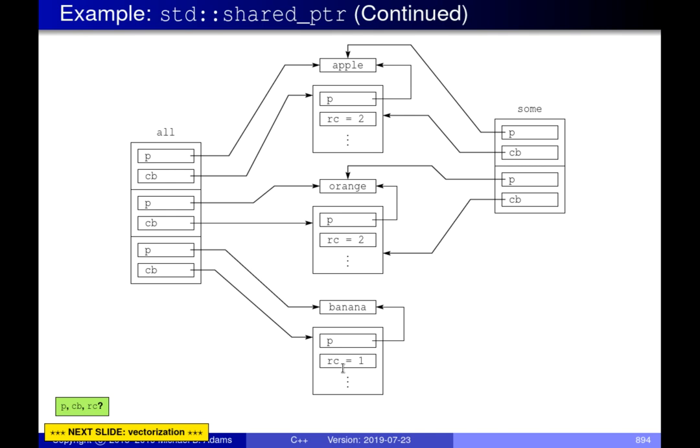This is not really anything specific to shared pointers. Anytime you have pointers that could be aliased, there could be multiple pointers referring to the same thing, and you start changing that thing, you're possibly impacting a lot of different parts of the code because they could all have pointers to that same object. What you're saying is that if we were to append to this string and make it larger and then have to reallocate, then all those pointers would be invalid.